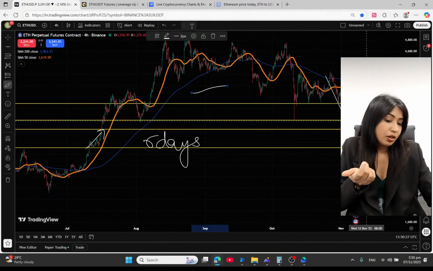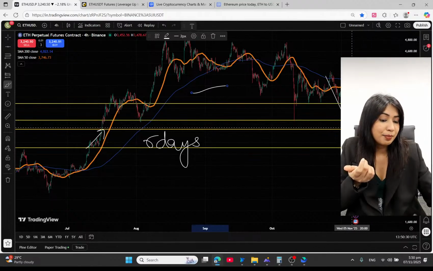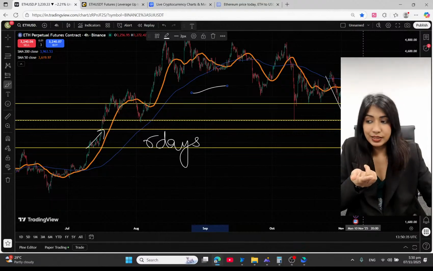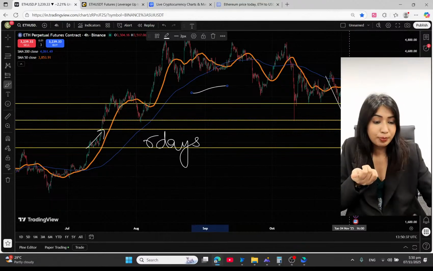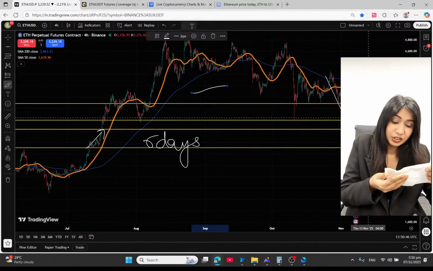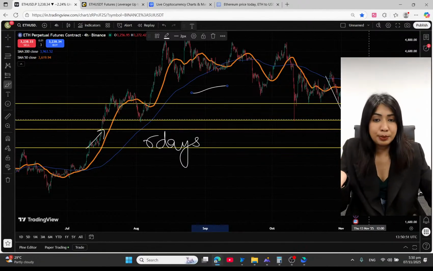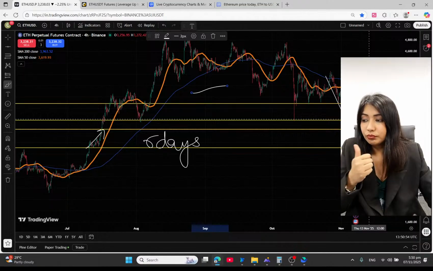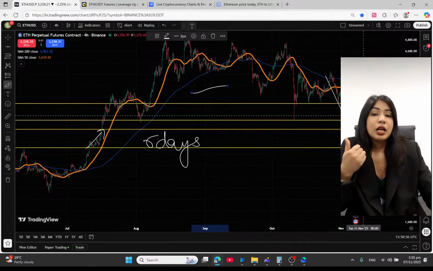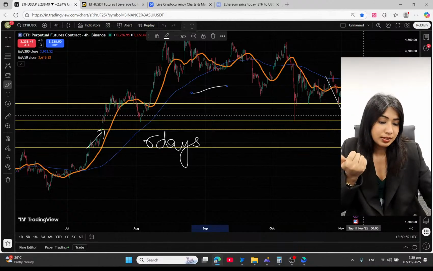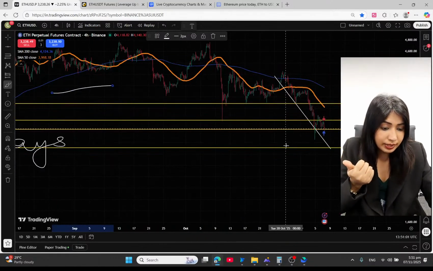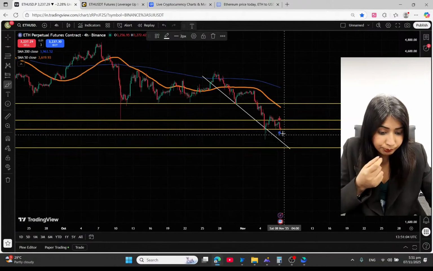So the next movement is obviously nothing but, because we are at this support level, we will be aiming for our resistance here. So it was sitting, right? So this will be our aim. So if you're planning to buy, you buy and you wait for the price to bounce back to the previous resistance it has created. That's another probable scenario. Now you got a strategy for buy, you got a strategy for sell also.